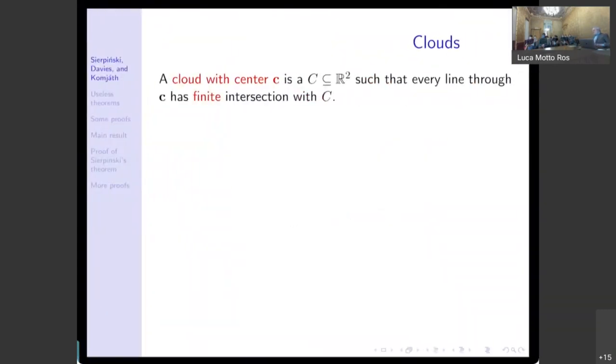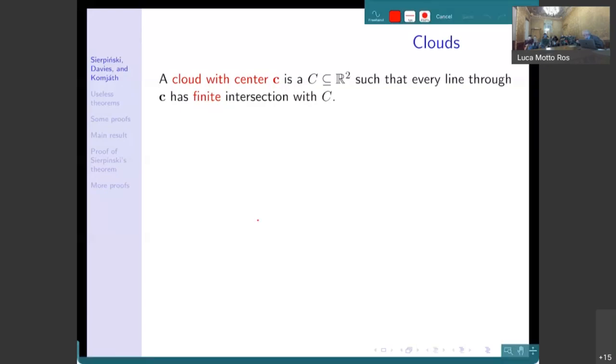Now, to move fast forward to the beginning of this century, Peter Komjáth writes a paper after reading a paper of people in combinatorial geometry, and formulated the following concept. In the paper he refers to, people ask: is the plane the union of three stars? What is a star? A star is a set of the plane which has a center such that in any direction from the center, you see a segment. They don't say whether or not it's open or closed.